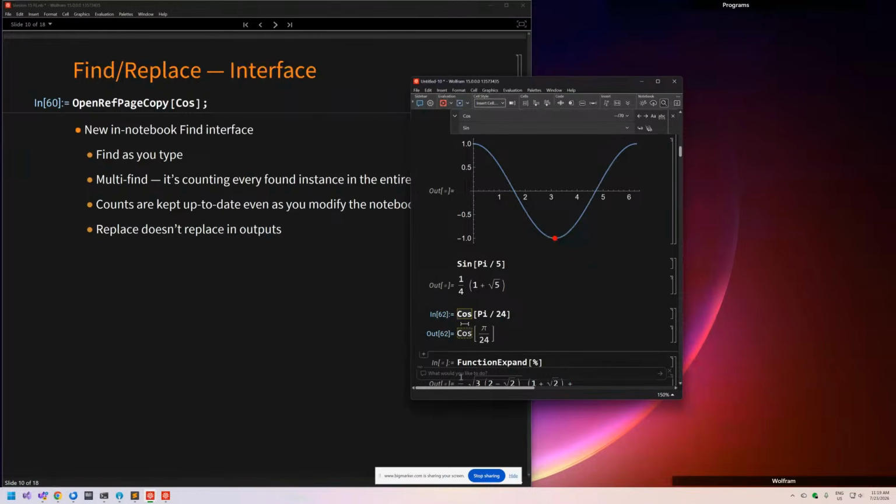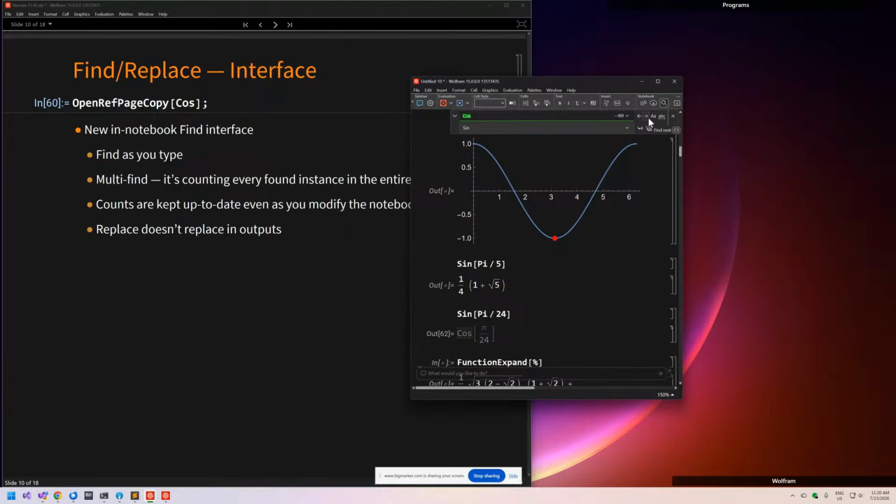Note here that the input and output highlights look a little different. The reason for that is we're just trying to indicate that this output highlight is something that could be found, but it's not going to be replaced. And so we put a dash line around that to indicate that. And then this is a thing that can be replaced. And so now if I do my one at a time replace instead of replace all, it's done the one at a time, and now there are no more hits. So if I click again, no more hits. Okay.